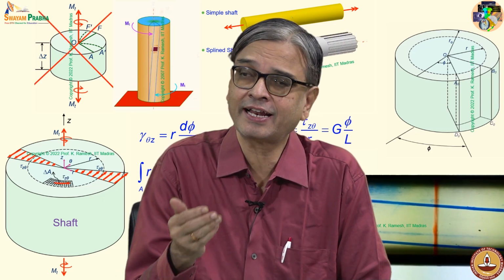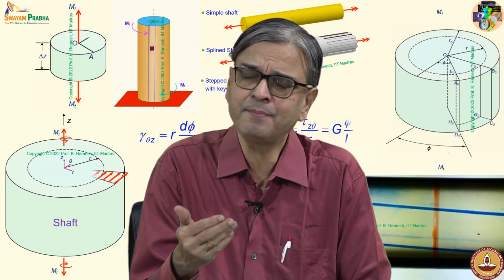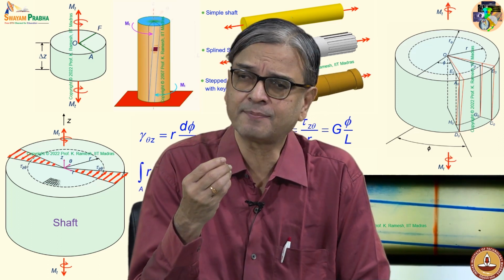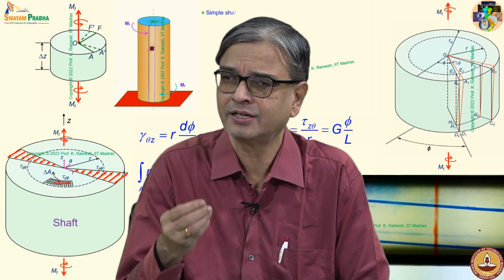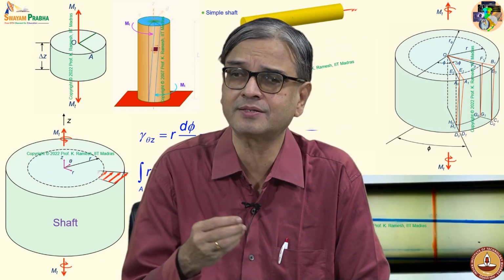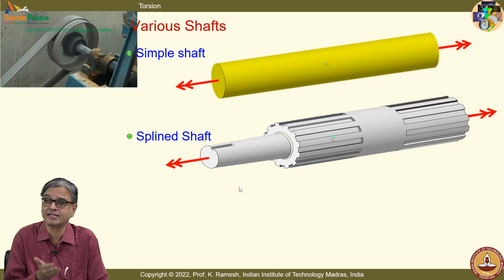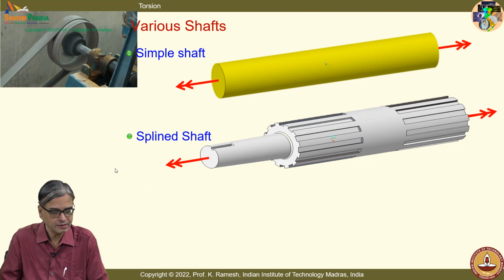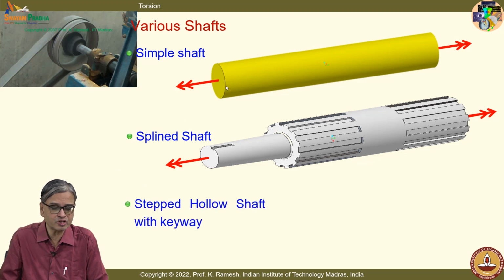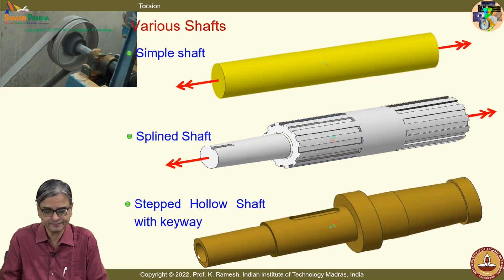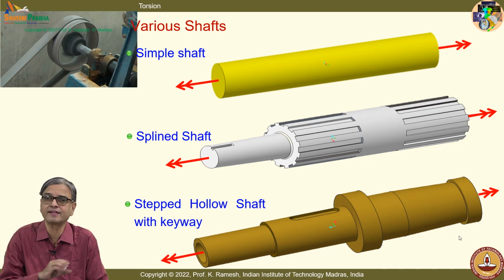Depending on the situation, they can have a factor of safety or some empirical analysis. Only if it is absolutely necessary, they go for a numerical simulation and all the other things, because when you do all those numerical simulations, the analysis becomes very costly. And we have to mount certain things on the shaft. So, you have a keyway, you have a step, and when you have a keyway, it is going to be a stress riser. So, you have to accommodate that while you plan your design. The shafts need not be solid. It can also be a hollow shaft, and this has several other features. You can also have a tapered shaft. It need not be cylindrical.